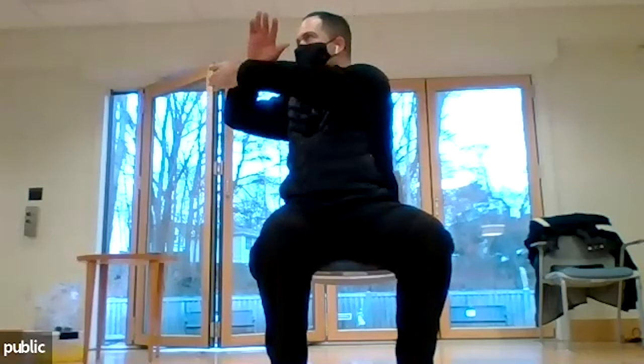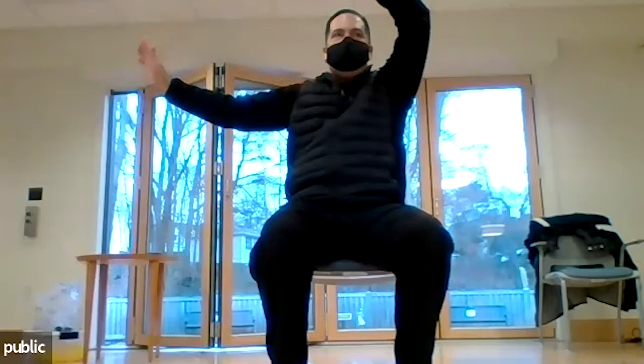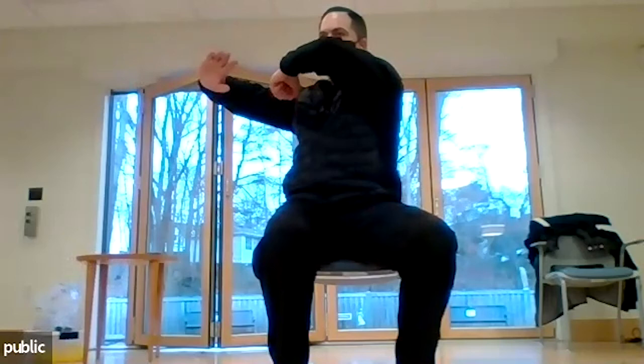Cross with the left hand on top. We turn to the left corner, raise the hands above the head. Make the big circle as you turn back to the middle. Left hand out to the side, right hand above the head. Make a fist with your right hand, go vertical elbow, stroke down as you bring your left hand to the forearm. Raise your left hand, turn to the left corner, bring the fist through, and turn back to the front, we press down. Pretty good.